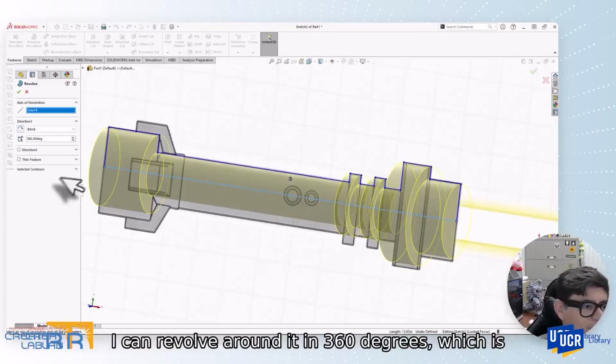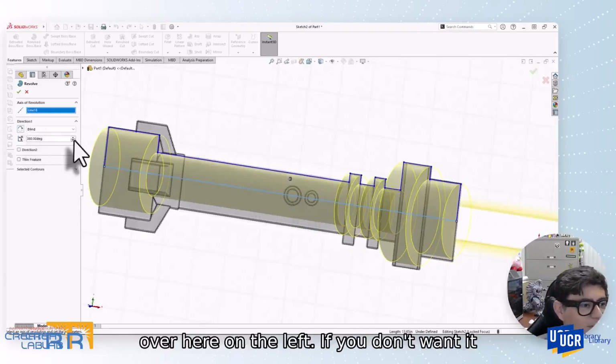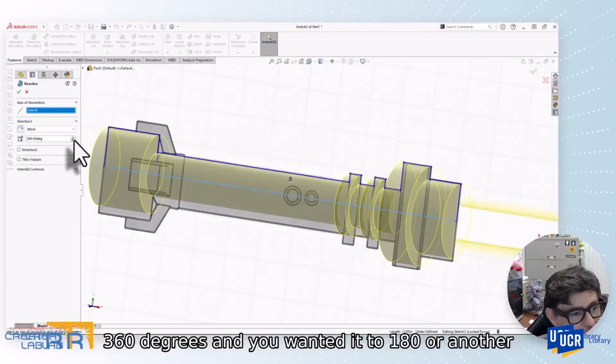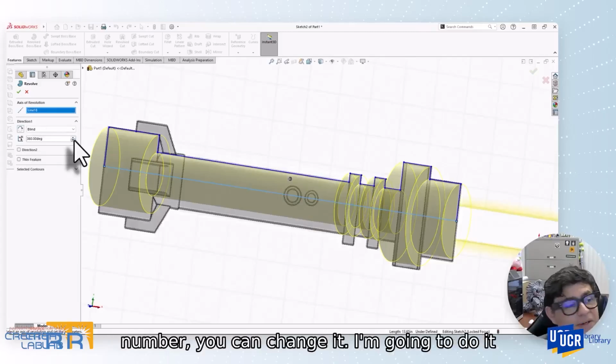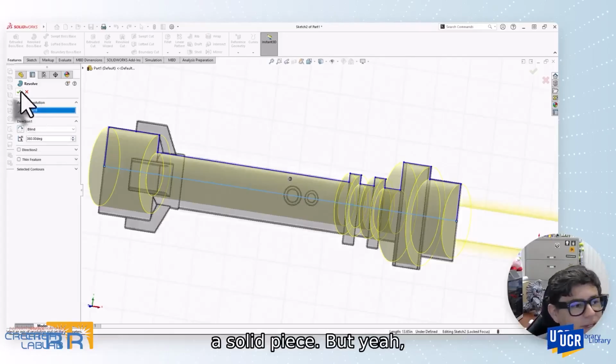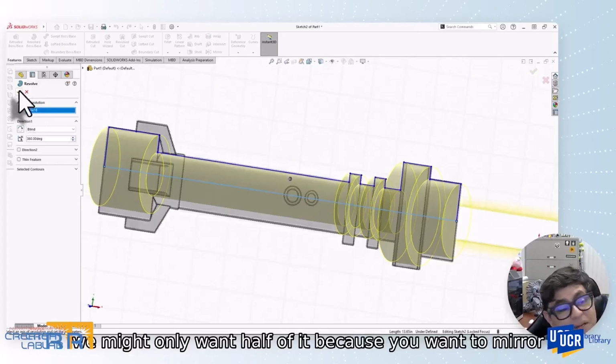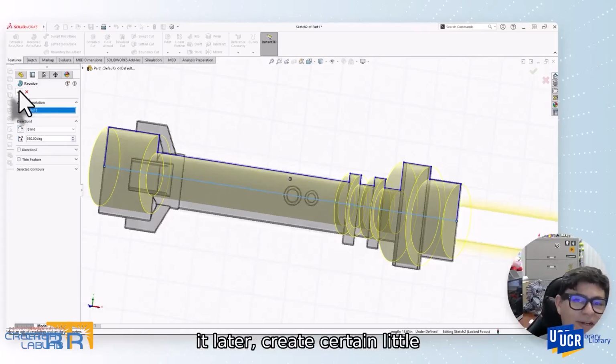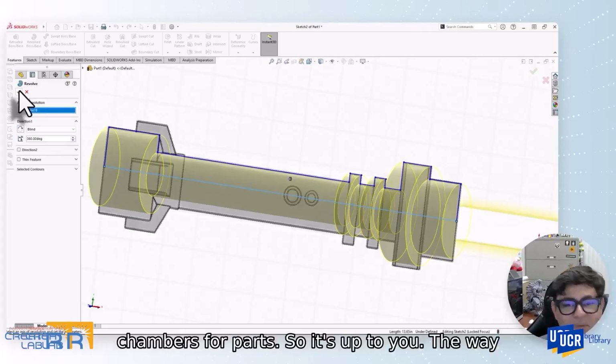in 360 degrees, which is over here on the left. If you don't want 360 degrees and you want 180 or another number, you can change it. I'm going to do 360 because I want it to go all the way around and connect, so it's a solid piece. But you might only want half of it because you want to mirror it later, creating certain little chambers for parts.